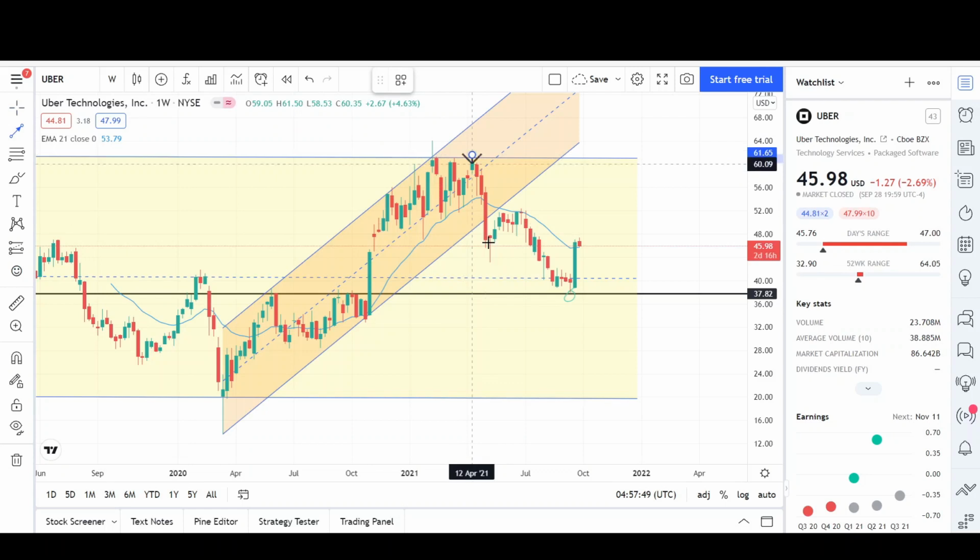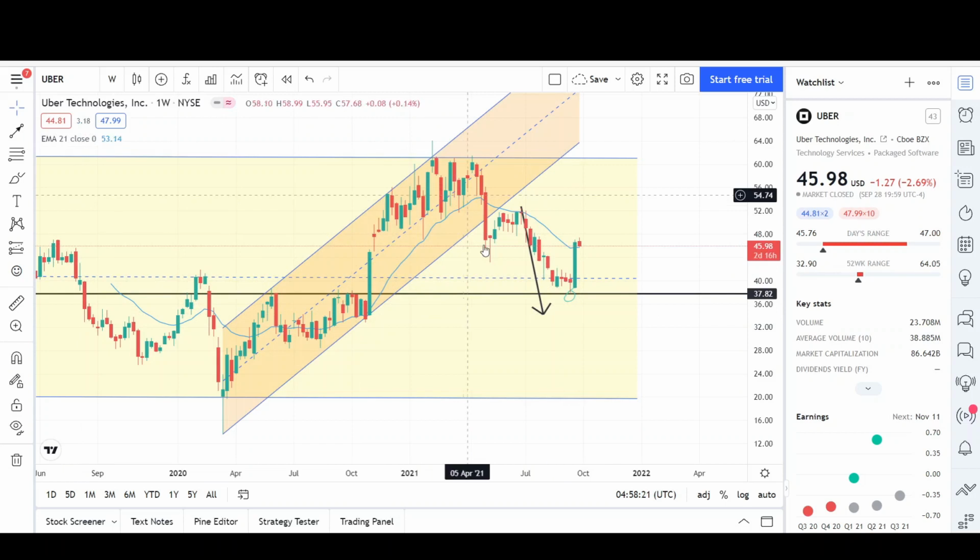Normally we get a two-legged correction, so this was the first leg down, and this would be the second leg down. Normally we reach these measured moves exactly about 90% of the time. They're very accurate. But if we come up short, which looks like we could be doing right here, then we could get a strong trend in the opposite direction, and that's what happened. We got this huge pop up. So we don't have to reach this exact target. If we come up short, that tells us that they don't want to go to this level, and they could be trying to do something else.